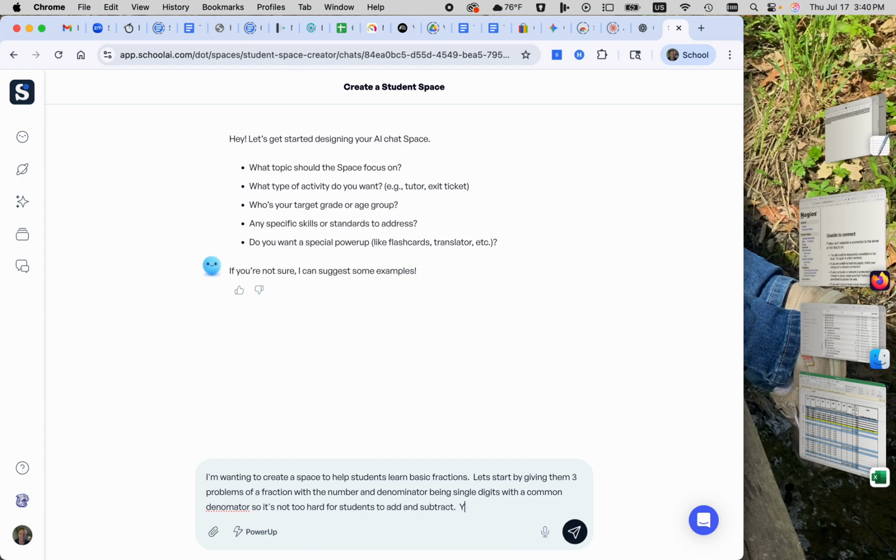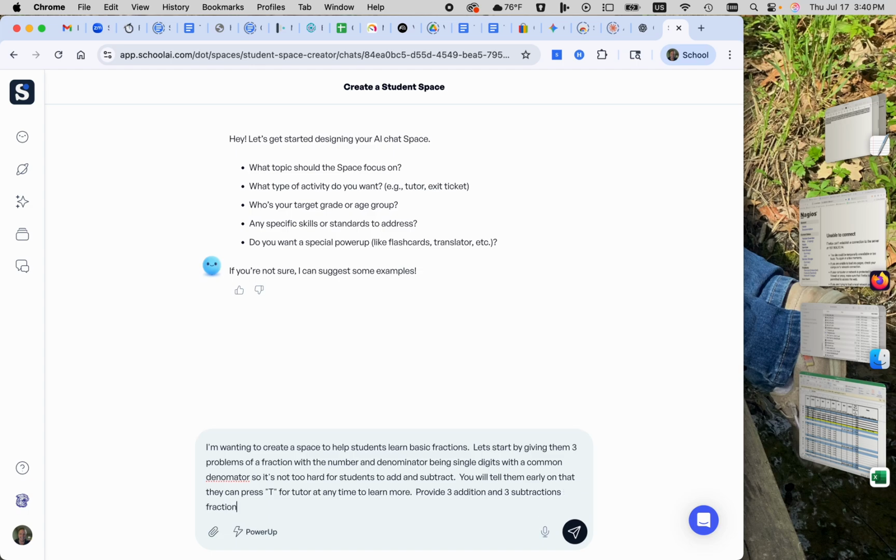You will tell them early on that they can press T for tutor at any time to learn more. Provide 3 addition and 3 subtraction fractions.